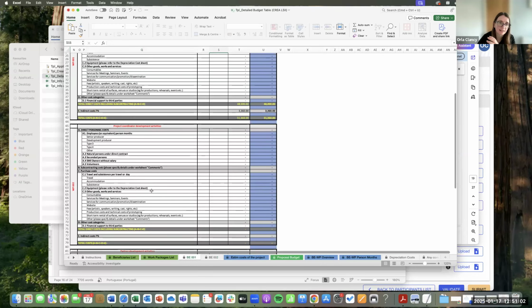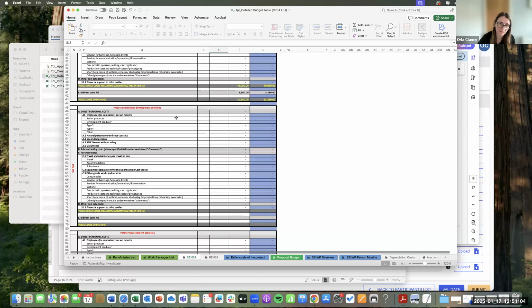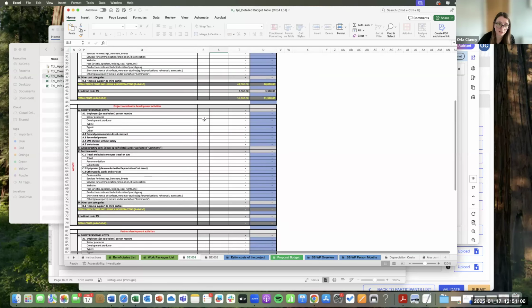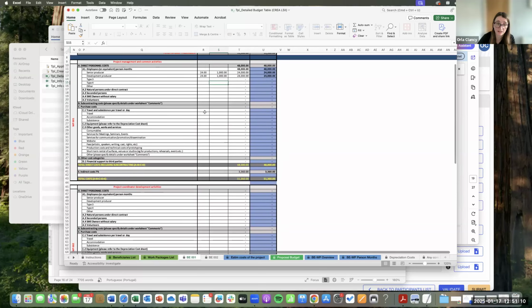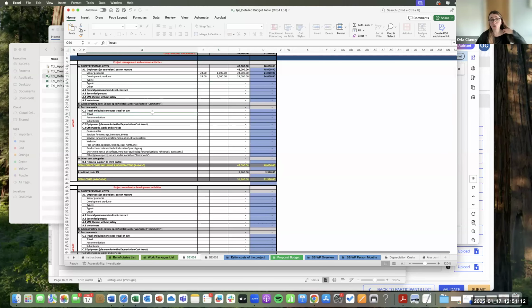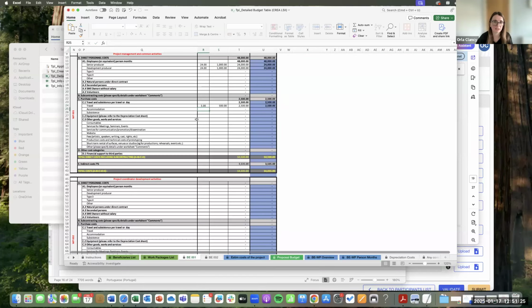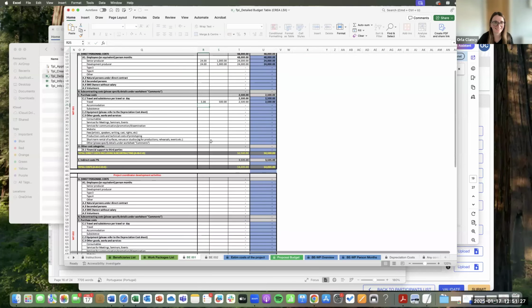Then here, this is coordinator development activities. This is where the coordinator is going to put in all their costs. Now they could put up here in the top one, they could put travel in because they're meeting your co-developer specifically. So they're going to have 5 trips, 500, for travel, and they're going to stay with them in their spare room, so there's no accommodation.